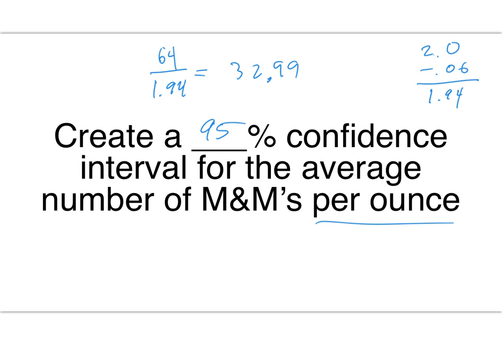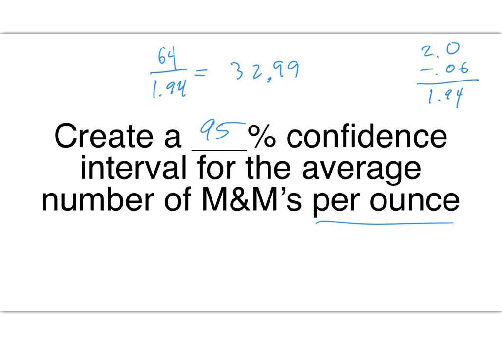If yours is off from that a lot, then either I made a mistake in entering data or you made a mistake in entering data. What I like about the StatBlue, like right now, I can see that at least all my decimal places are in the right place. Because that's another mistake. You actually enter 329.9. That's going to really skew the data. But then it tells me the interval that I created with the data that we brought together from class today would say that I am 95% confident that the average number of M&Ms per ounce would be somewhere between 32.38 and 33.59 M&Ms per ounce.